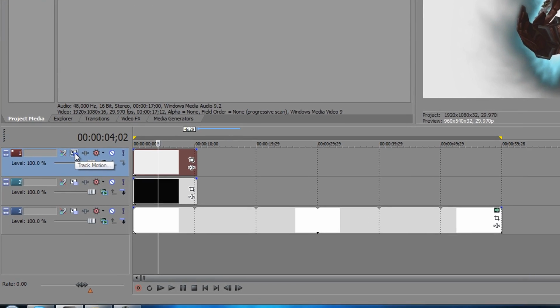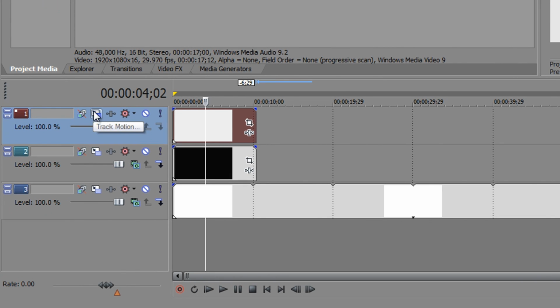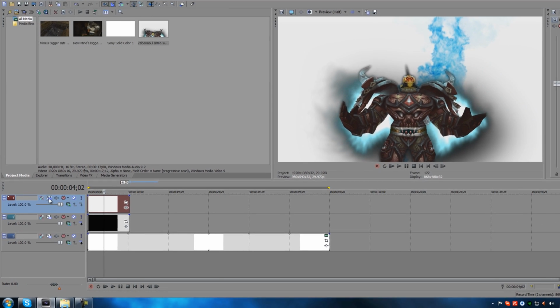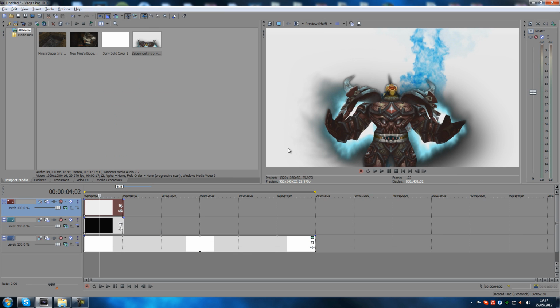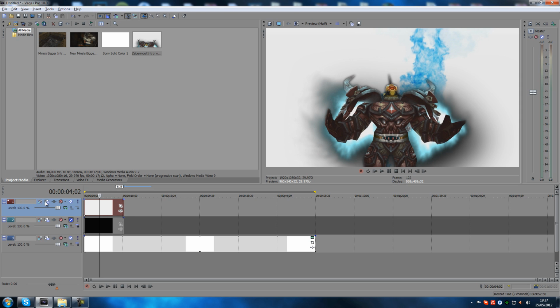You can go into track motion, this little button here, which is awesome, by the way. You should definitely use this a lot more. You can do all kinds of weird stuff with it. But let's just go in here for a sec, right? This is the top layer. Because we have 2 layers to work with here, I'm gonna mute the second one so that doesn't interfere, for now at least. So we're gonna go in here again.